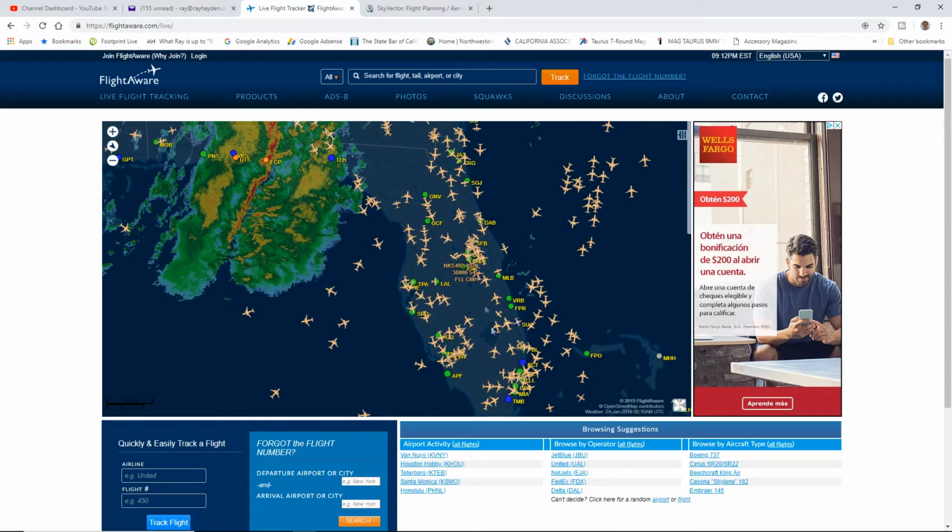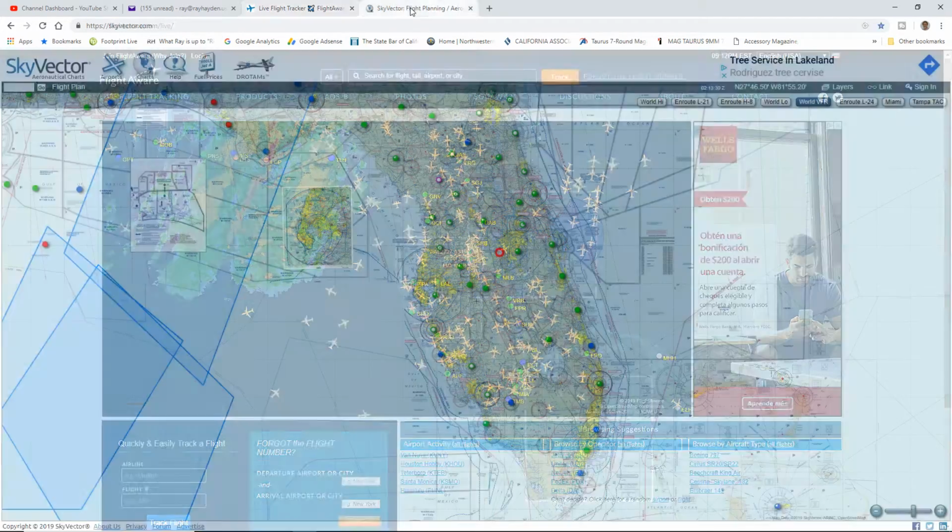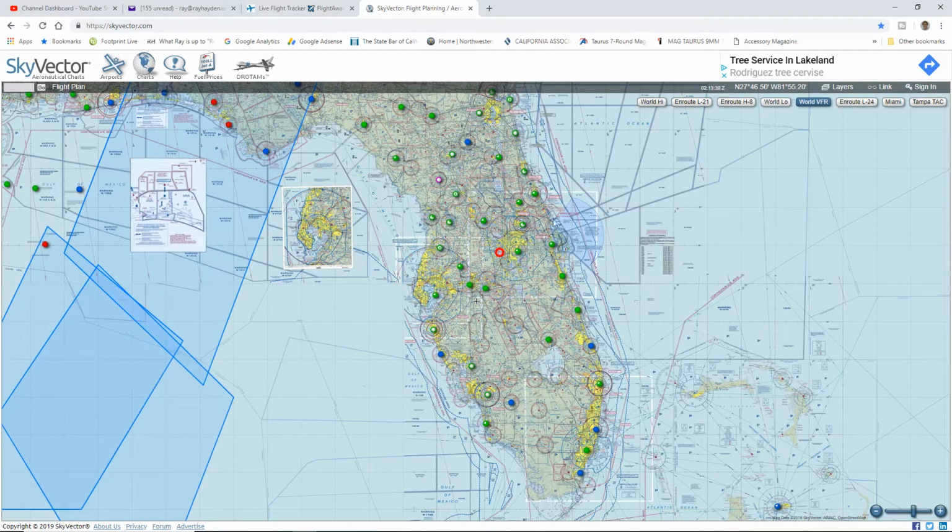This is Cape Canaveral over here. This is Lake Okeechobee. And if we go over to this other one, here's Lake Okeechobee, here's Cape Canaveral. And this bright red spot here is a security restriction for flight over Disney World. So in the Walt Disney World theme park area, you cannot fly below 3,000 feet AGL, which is above ground level. And that's going to be in place pretty much forever. It says until further notice, but we all know they don't want people buzzing Disney World.